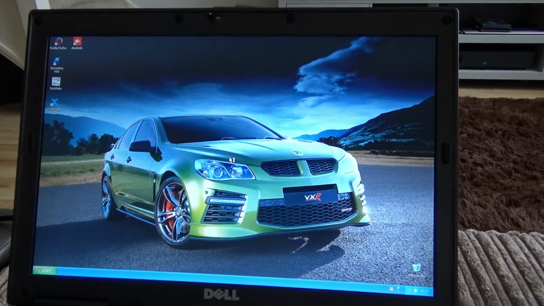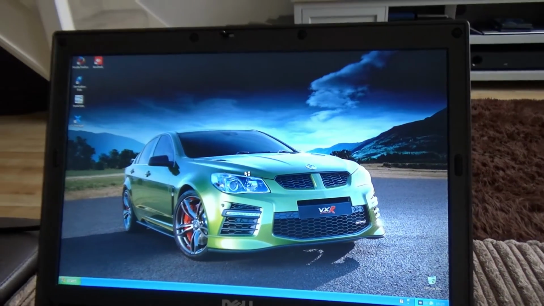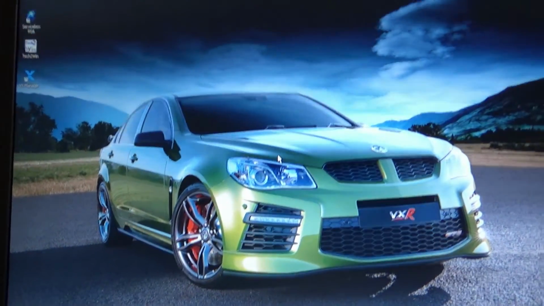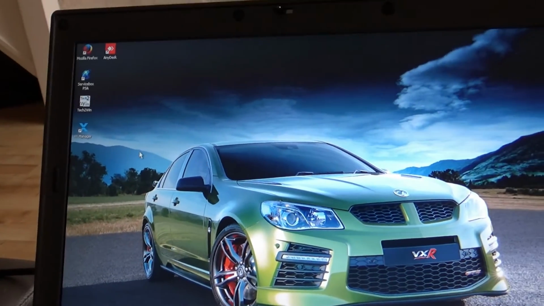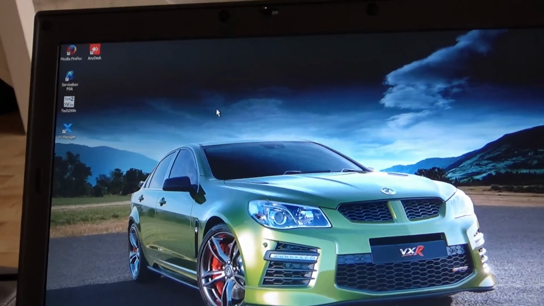It loads up to this picture of a Vauxhall VXR. And again, you've got the same thing as before. Basically, you've got VCX Manager on here to check the actual interface is connected.